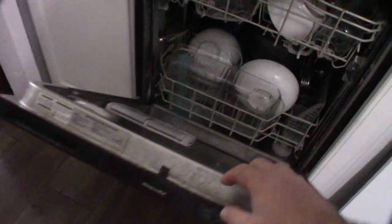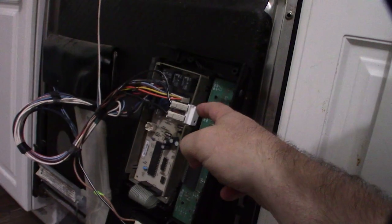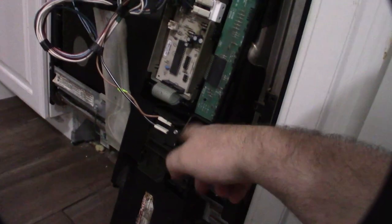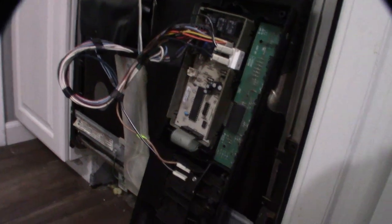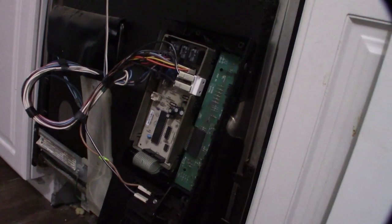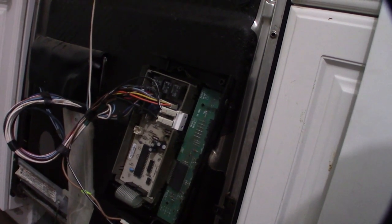I also have to take the latch off to get the front cover off, because the control board is underneath this little panel. All right — that little white thing right there is the thermal fuse. This should be hot. The line comes through here and feeds back to the motor, and if the latch isn't latched the motor will never start. That black-and-white striped wire goes to the door switch. It's 110 AC so there's a neutral and a hot. I'm going to test continuity at this fuse and see if it's actually blown.